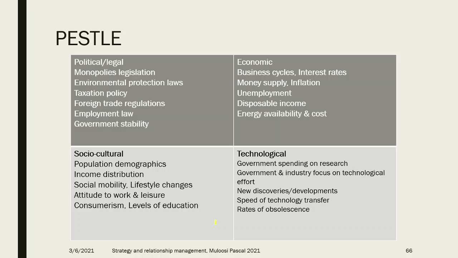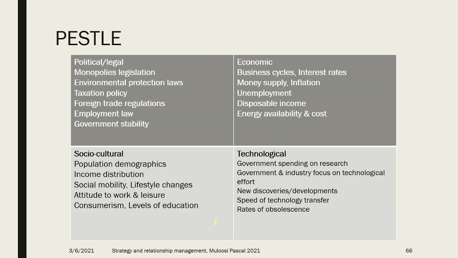Energy availability. Energy is very important for production, infrastructure, energy infrastructure, production of goods and services. How is the availability of energy? A few years ago, we suffered with load shedding. Companies closed in Uganda because of load shedding. And that's why government is stressing the infrastructure part of it to ensure economic development.